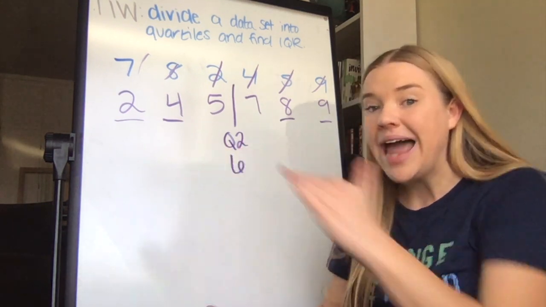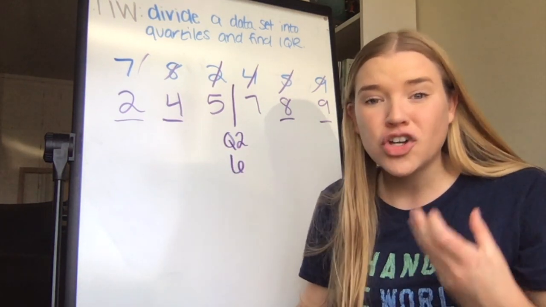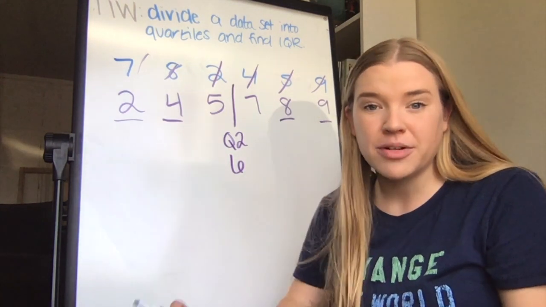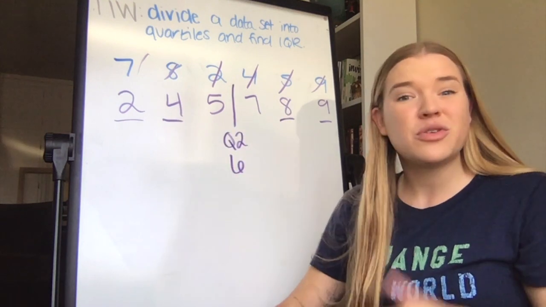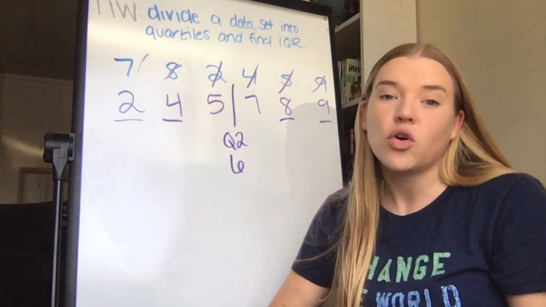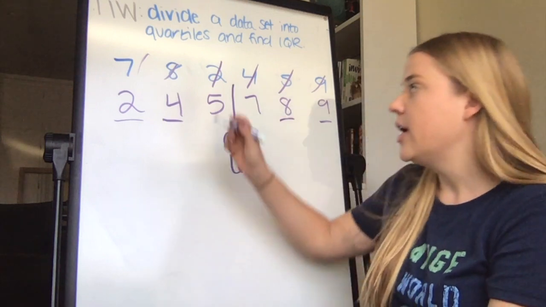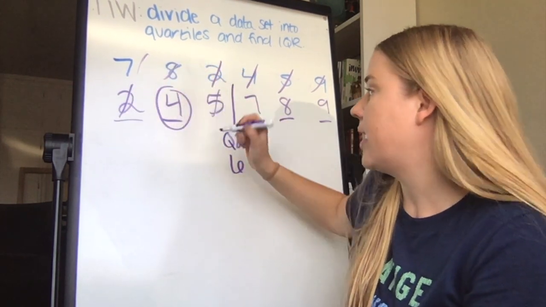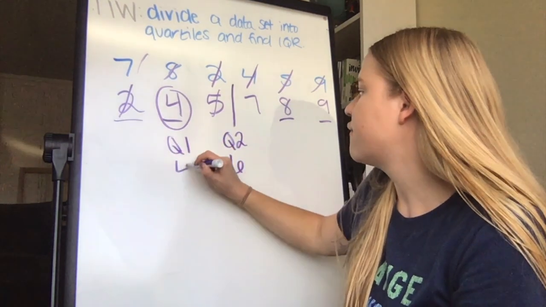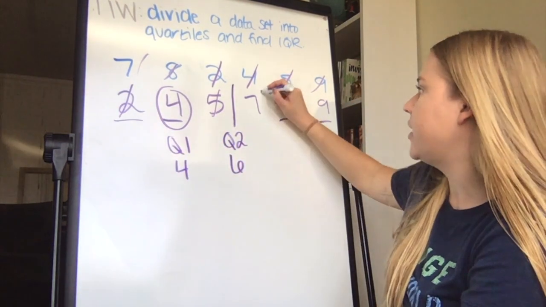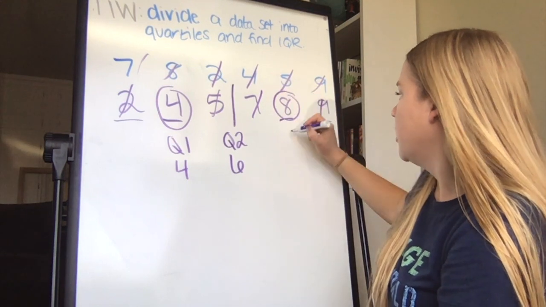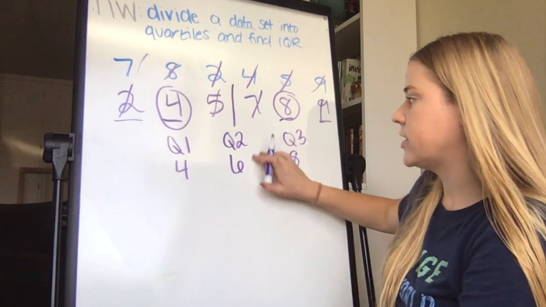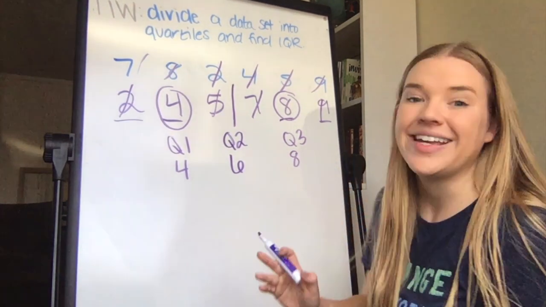The only time when I am not going to use the number anymore is if I circled it and it was my only possible number. It was the only number left. There are 2 numbers left. I didn't use a 5 and I didn't use a 7, which means that we are still able to use them for quartile 1 and quartile 3. So now, in order to find quartile 1, 1 from the bottom, 1 from the top, I'm left with 1 number here, so quartile 1 is 4. Quartile 3, 1 from the bottom, 1 from the top. I'm left with 1 number left, which is 8. So my quartile 1 is 4, quartile 2 is 6, and quartile 3 is 8.